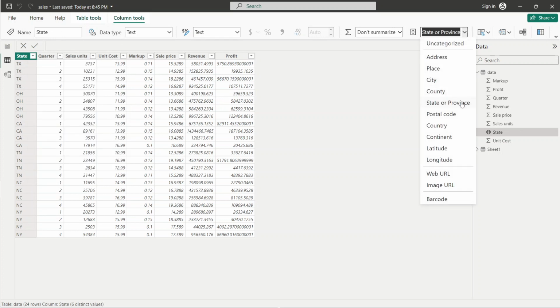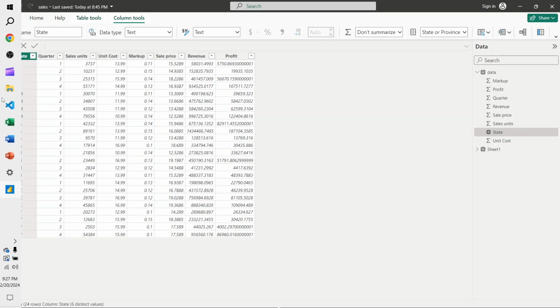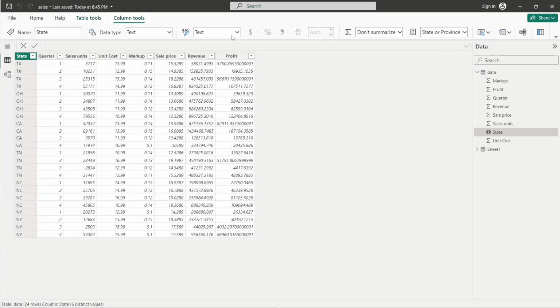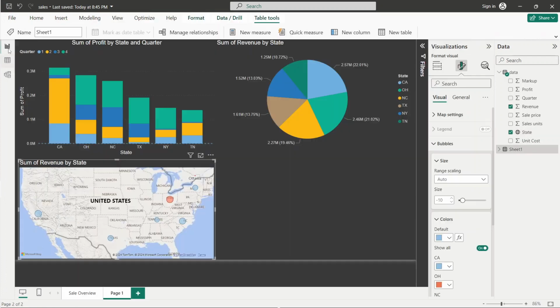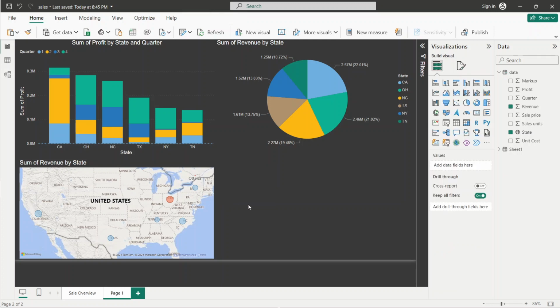You can tell that, hey, this is a state, this is a postal code, this is a country, stuff like that. And once you say it's a state or province, Power BI automatically identified these as states from the country of United States. So it just brought the United States map and showed you stuff here, okay. And that is sometimes interesting.